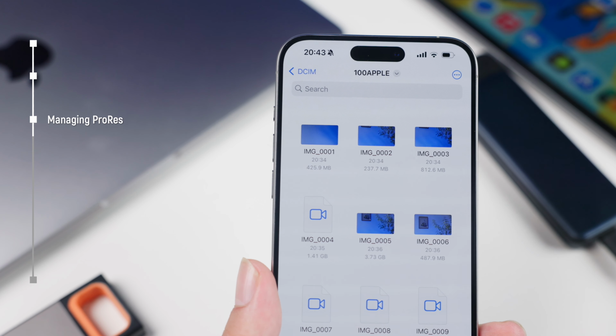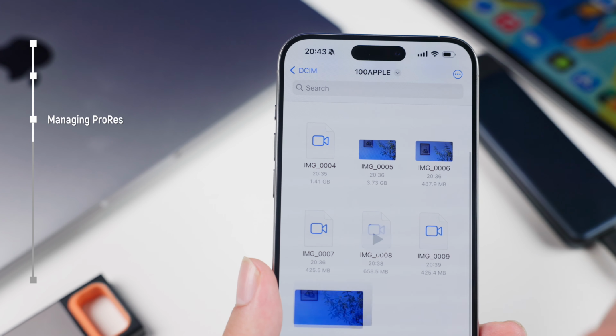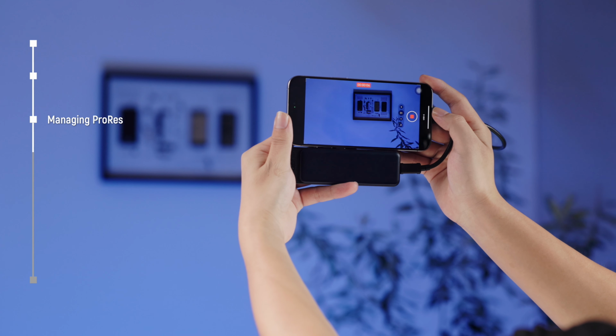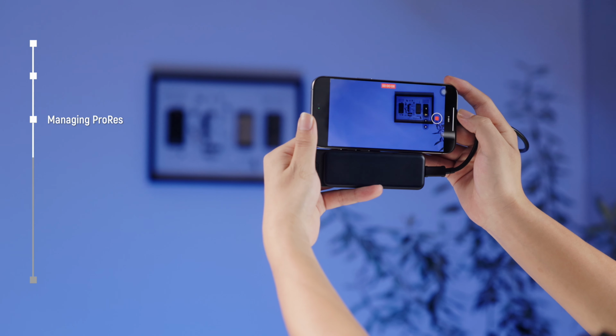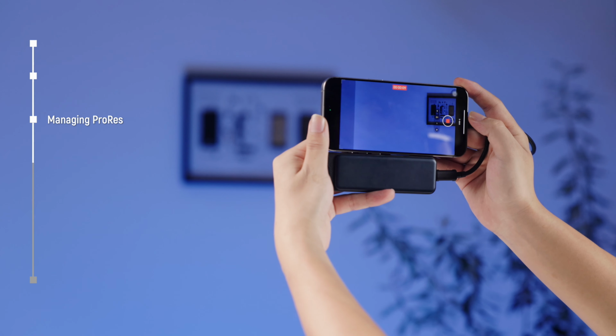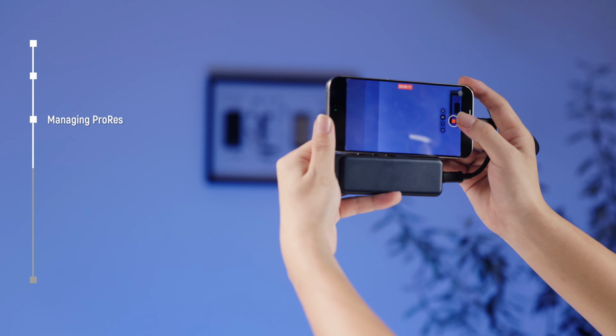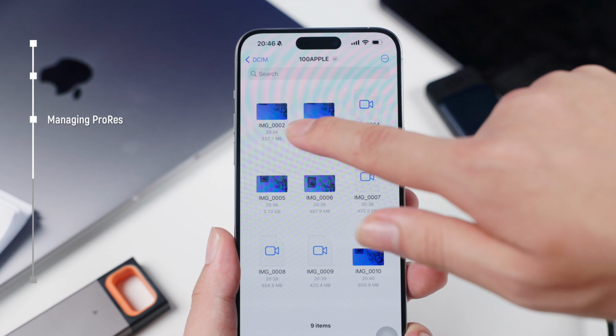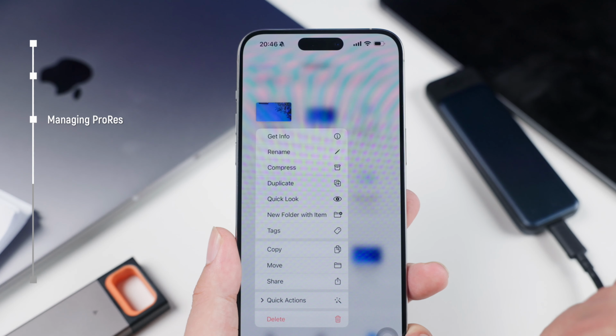That'll feel familiar to many video pros out there. The recent clips indicator in the video recording viewer will reflect the external storage and not the Photos app when it is plugged in and working. That's great! So you can tap and browse the clips on the external storage. You can also delete those clips you don't want.